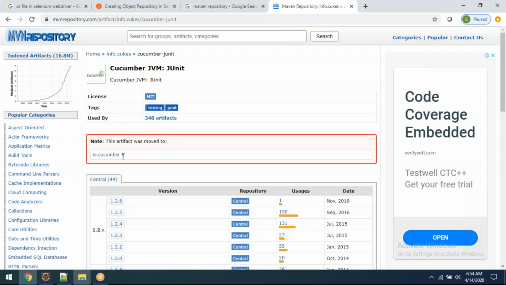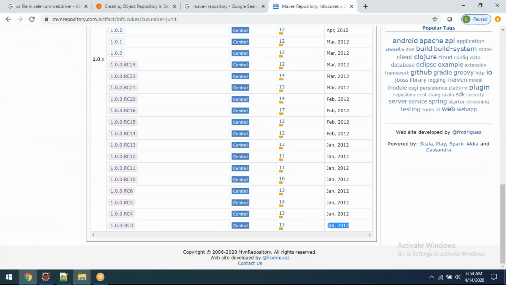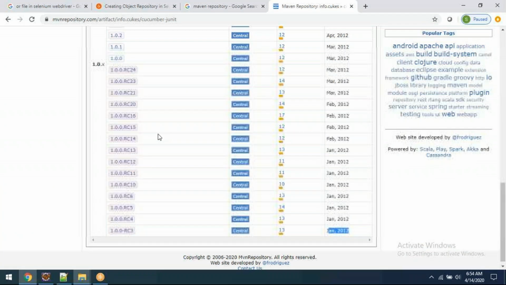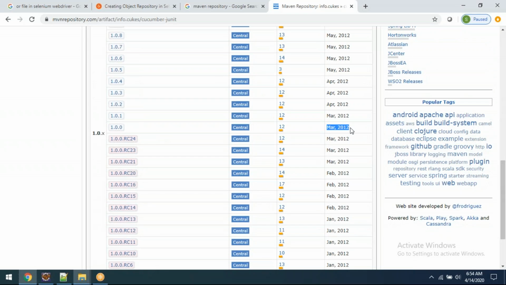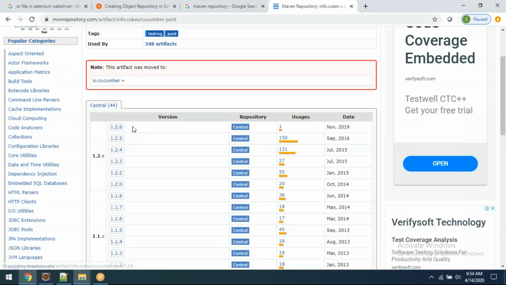Getting my point? And the second thing we need to understand here: it started in January 2012, and the standard version came up across March 2012, up to 1.2.5.